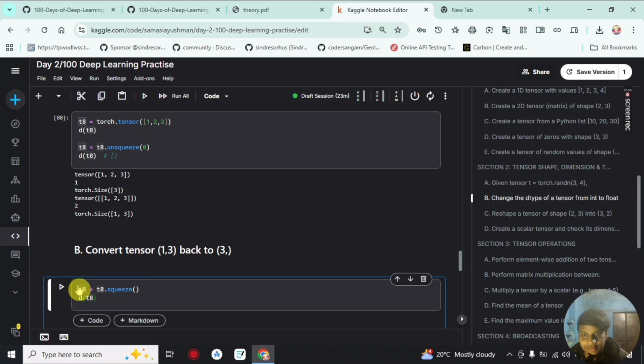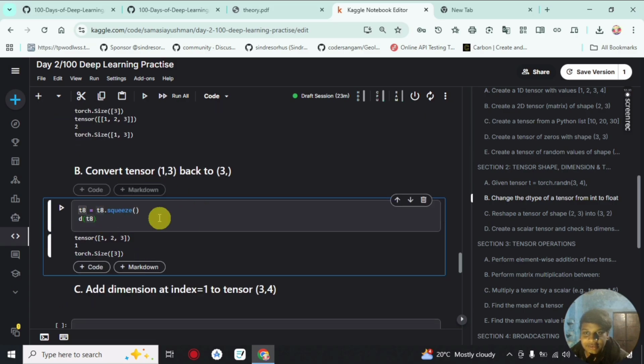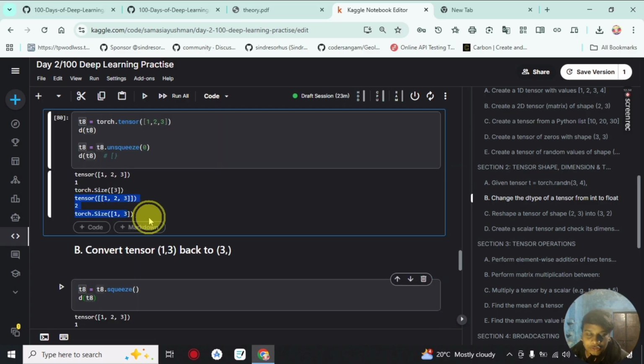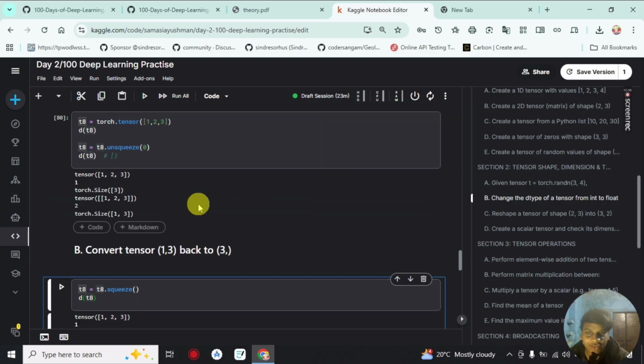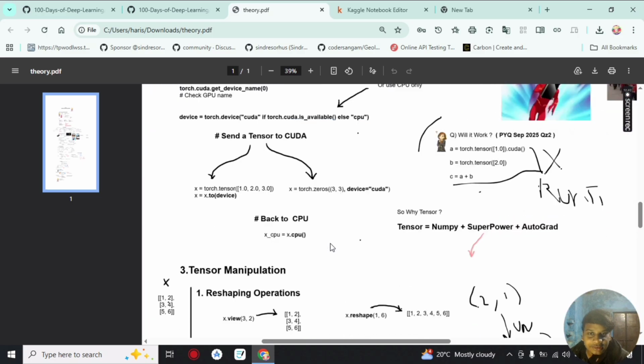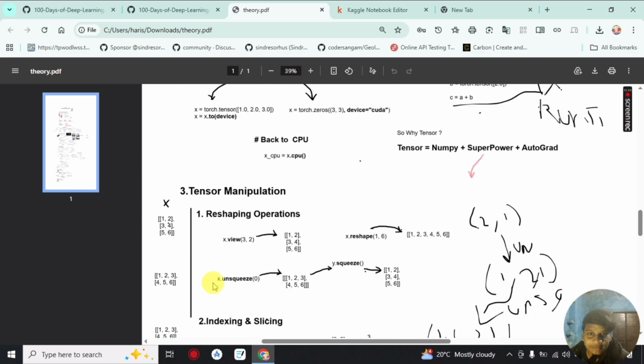Squeeze spelling is right, yes. So now we finally get the original value back. So basically squeeze and unsqueeze work this same way. Here we have talked about it.